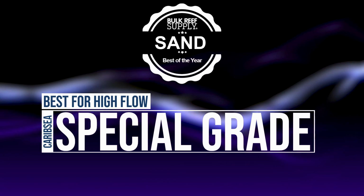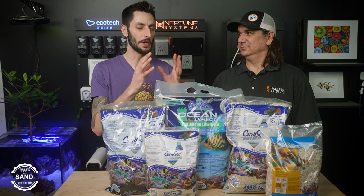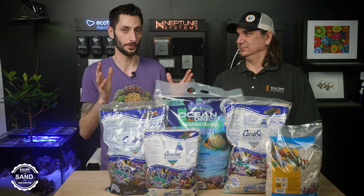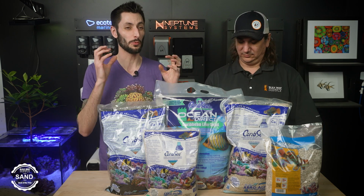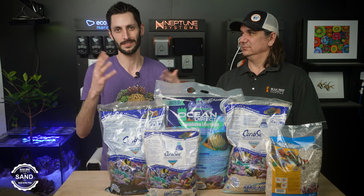So the special grade is a really nice balance between it looking like a sand and acting like a sand, but not being so light that the pumps in your tank are going to pick it up constantly and throw it all over the place. But if you have a really high flow tank, going even a little bit bigger than that can be helpful, especially high flow SPS tanks, stuff like that.